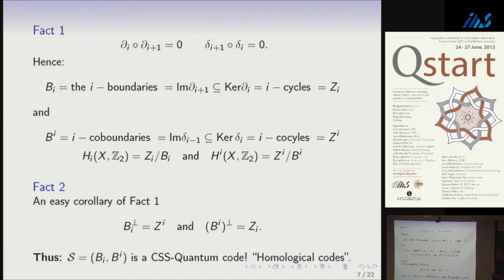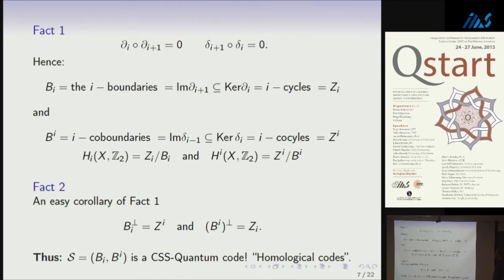Now, in a proper course, I'd have to stop here and show you an example about graphs. And then you see that 1 cycles are exactly the closed cycles in the graph, sums of closed cycles. And from this equation we get that the i coboundaries, namely the image of delta i minus 1, is inside the i cocycles. We call it cocycle because it's formally the same.